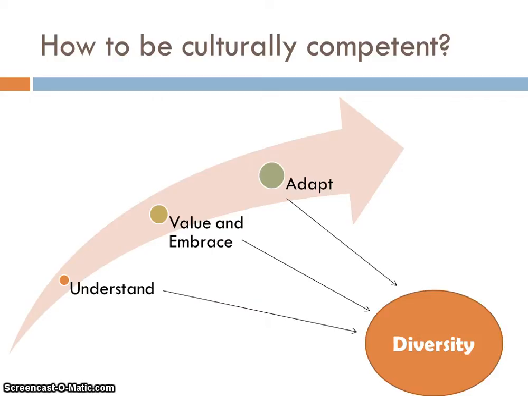The first step is to understand diversity. First, we have to understand why diversity happens in the workplace, because we are not a mono-race country. We have a lot of races, so that's why we have to understand that. Number two, we have to value and embrace the diversity. We have to start to appreciate the differences, and we have to embrace the fact that there are differences.